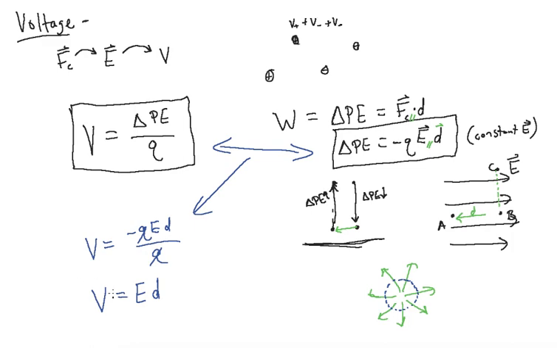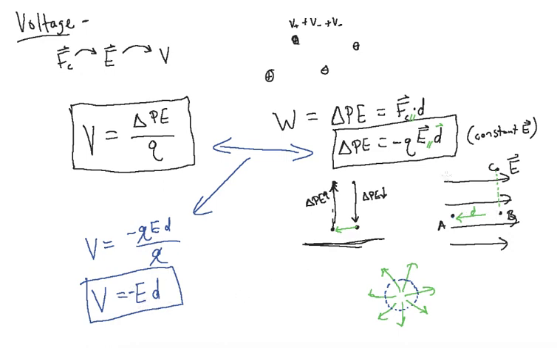Okay? Well, actually, negative ED. And there's our next equation for that. What this will tell us is not the change in potential energy, but technically the change in electric potential. So if we weren't moving a charge and we were just looking at the electric potential between these two places, this is what you would do. Very similar to what we did here. Again, this negative gives that preference to the positive charge.